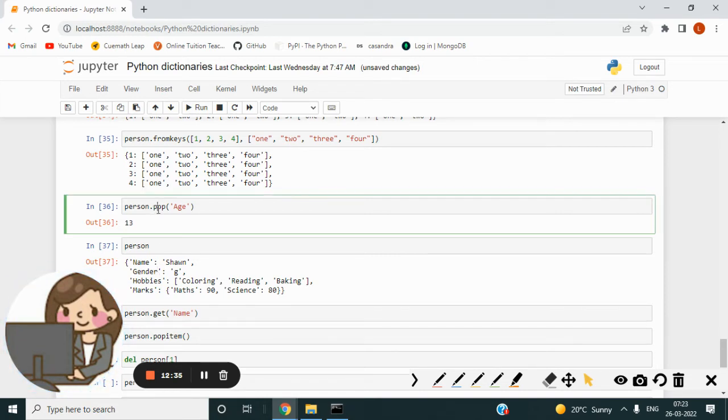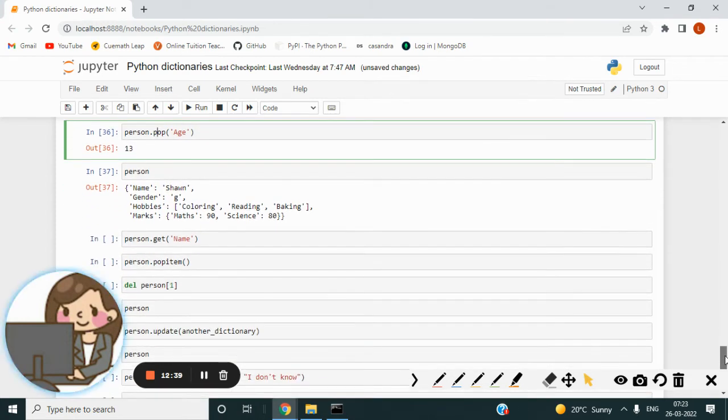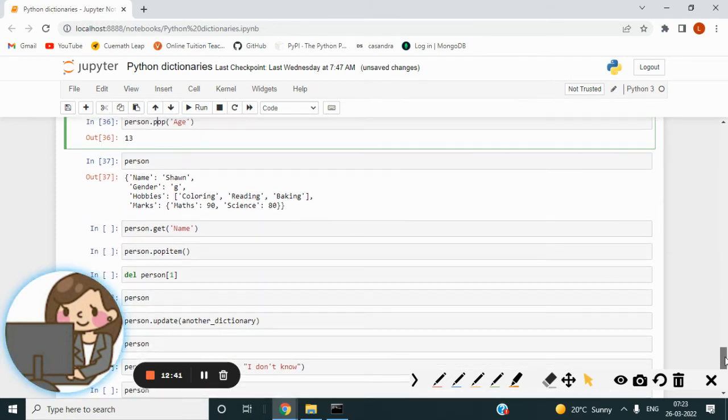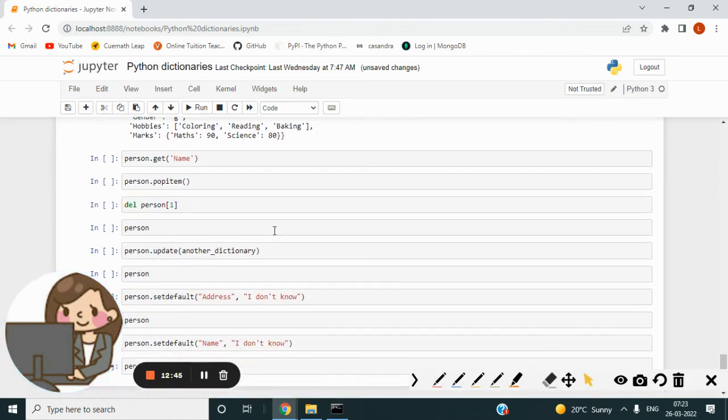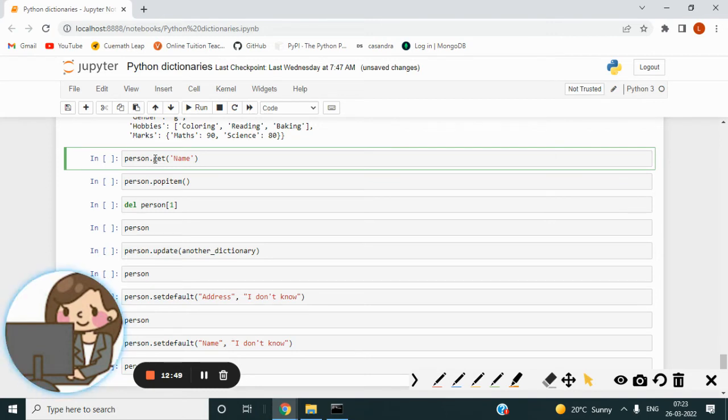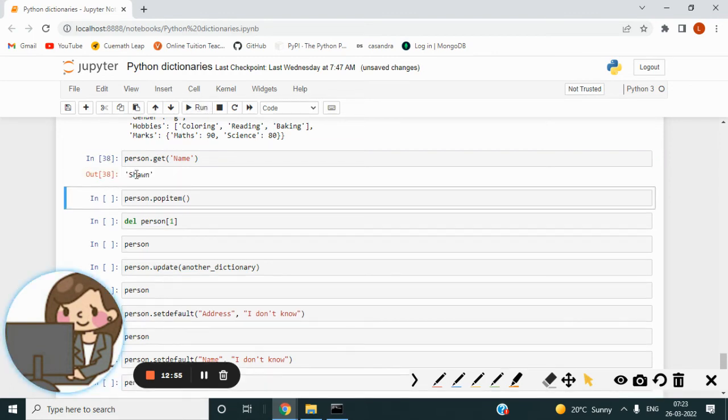In pop we can specify the key which has to be removed, and it will take it out. It will return the value associated with it, and it will remove the key from the dictionary. Now earlier we have seen that using the key, we can get the associated value using the indexing operator itself, or we can use the method get to get the value associated with it.